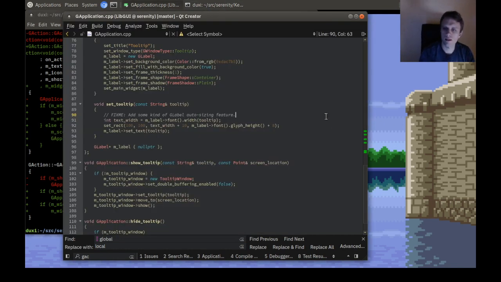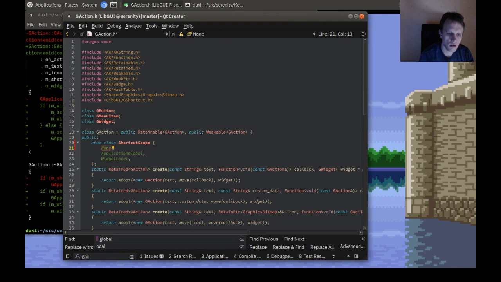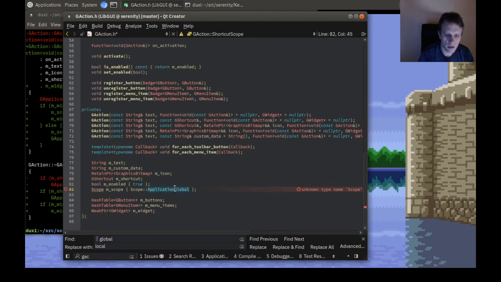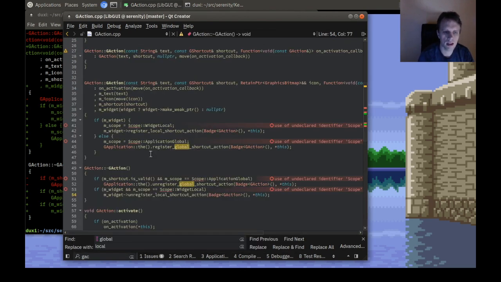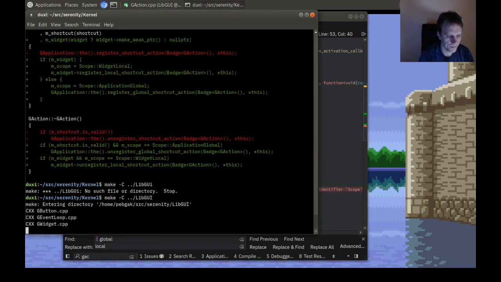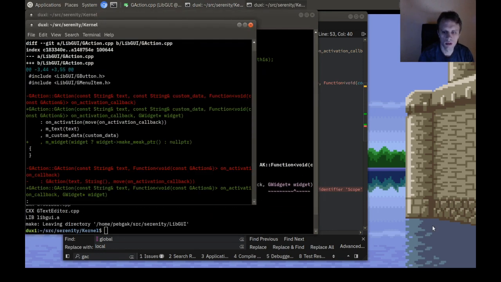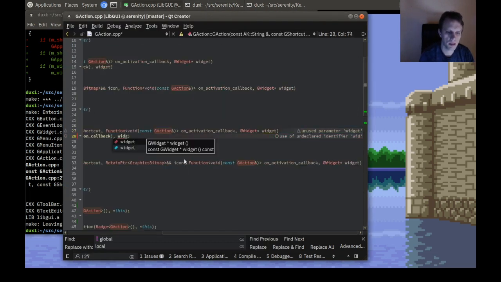app class. I just realized that let's call it shortcut scope, and we'll also have none, and none will be the default value because not all actions have shortcuts. So I feel like that would be more representative of the actual state of the object. So shortcut scope. Let GUI. In you go. And unused param 27 because I'm not passing it here.